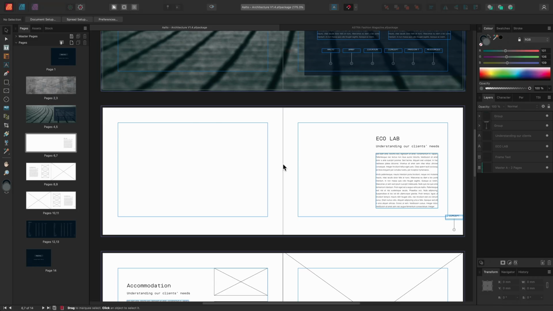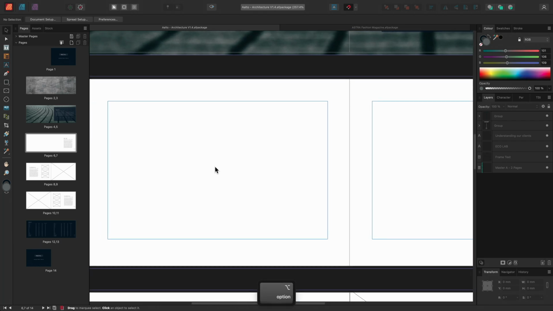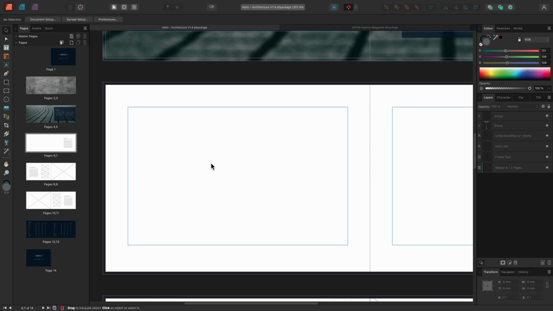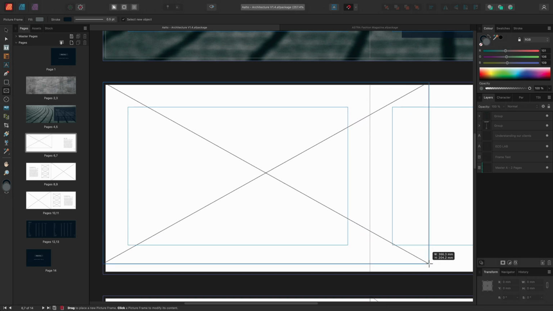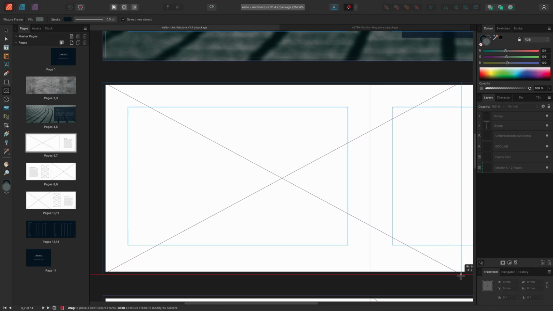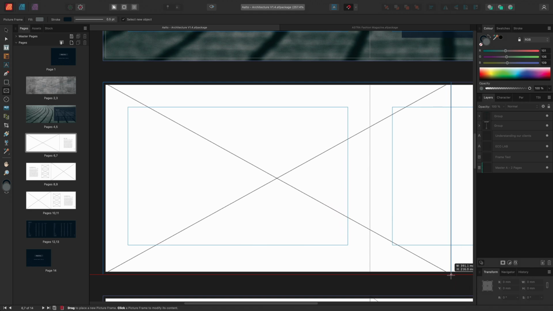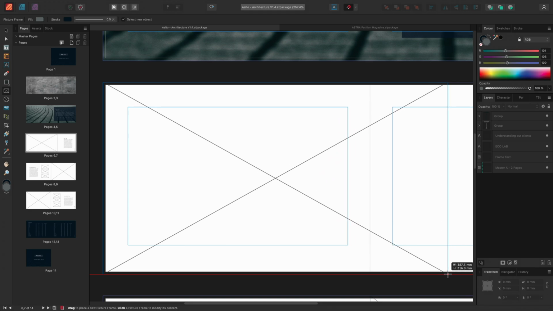I'll show you the various ways in which you can place images into your publication within Affinity Publisher. First, a typical workflow is to initially create a picture frame to contain the image. I can select the picture frame rectangle tool from the tools panel here. Then I will click drag to draw out a picture frame that spans across both pages. Notice that I am intentionally starting from the top left of the bleed and making sure the bottom of the picture frame goes into the bleed as well.